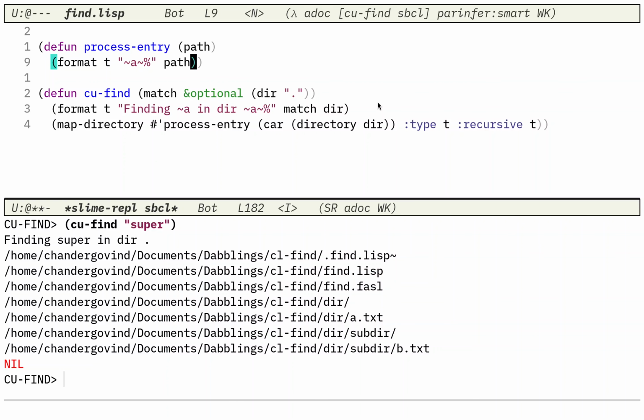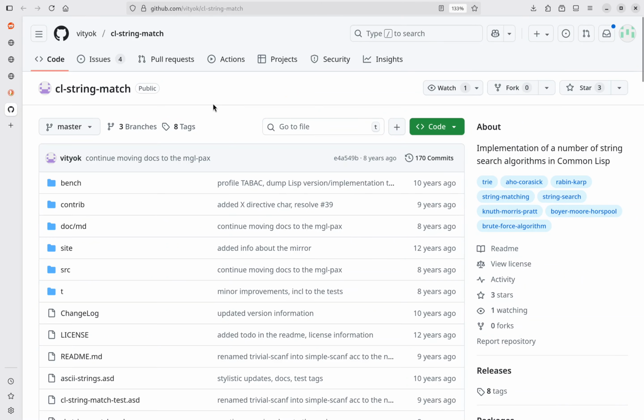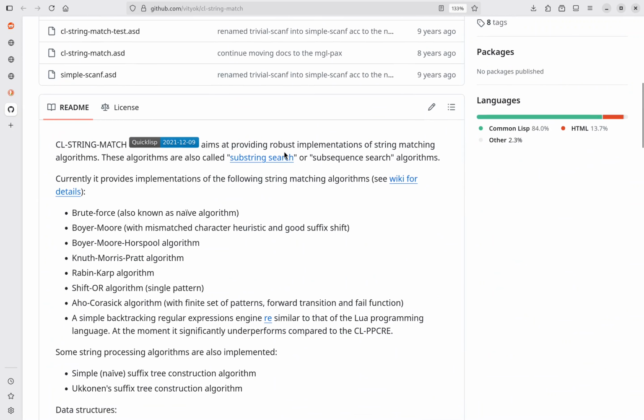So if we want to actually do that, we need some package to do our string search. Let's see. I did a quick search, and the first hit I had was this. So let's just try this. I'm not really sure if this is the best one. I don't even know if there is something built in. Let's just go with this, right? That's what a simple search returned. Again, this is a package that has not been touched in 8 years. Might be scary in some places, but that's okay in Common Lisp. So let's see if it works.